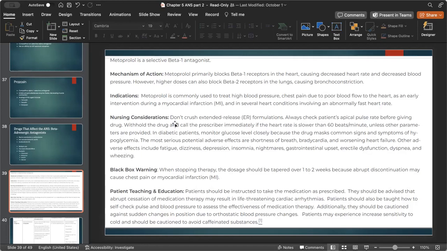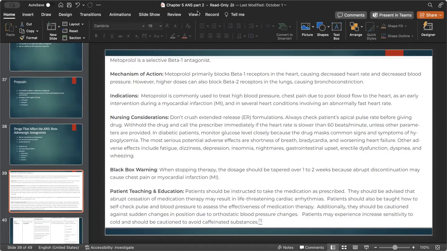Another really important nursing education point about this class of drugs is to watch out for diabetic patients, because their sugar levels can be affected. A diabetic can normally know when their sugar levels are going low, but when they take these beta blockers, they might not. It masks those hypoglycemic or low blood sugar symptoms, so we need to watch out for that. We need to really monitor our diabetic patients and tell them that they need to check their sugars a lot. Like I said, because they're working on these beta 1s, we have to be careful for bradycardia.